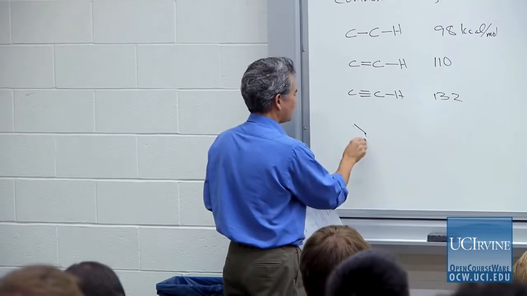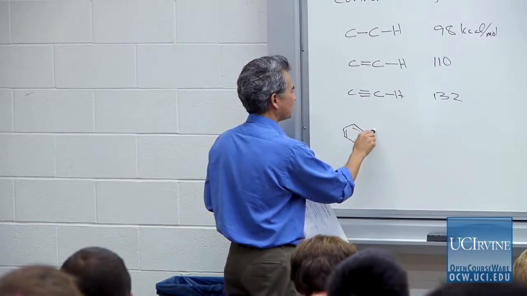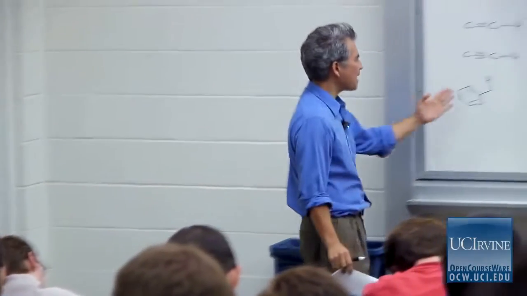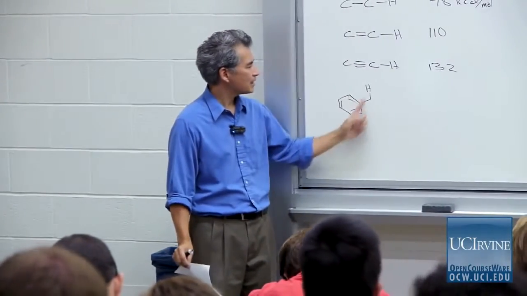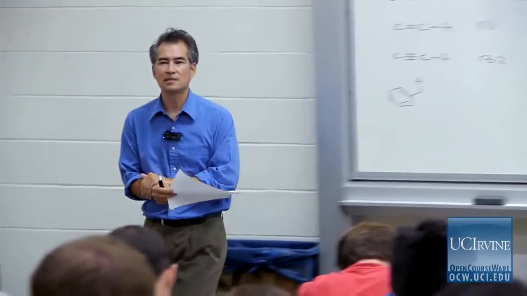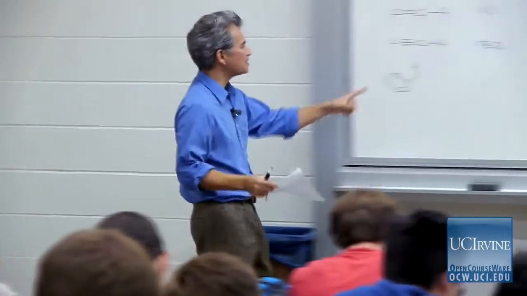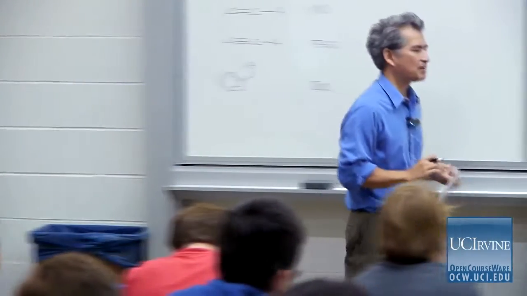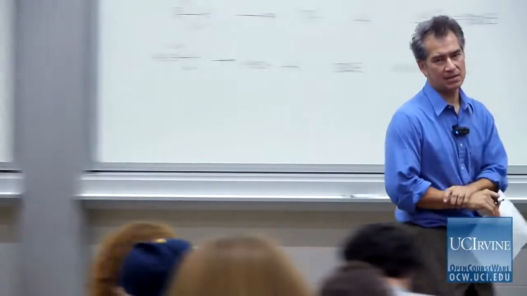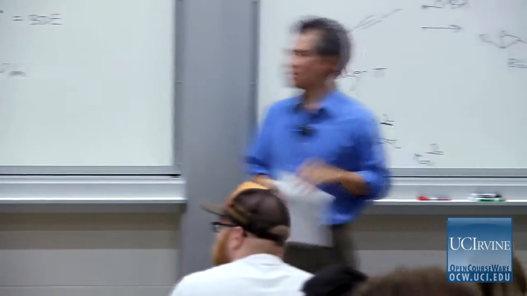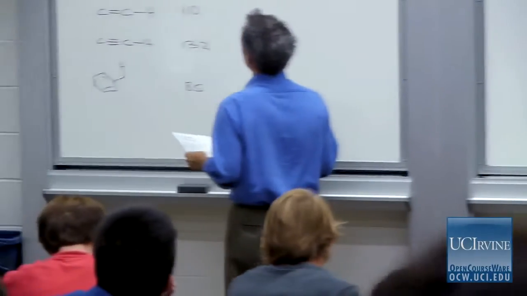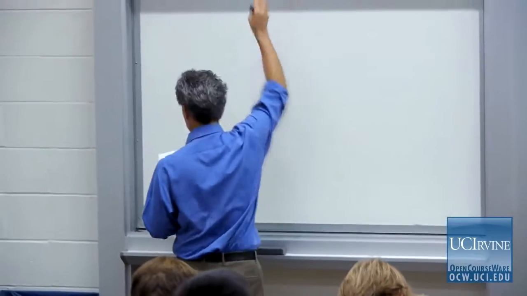Now, last, another thing that will have an obvious effect on CH bonds, and I think you know this, is nearby pi systems. So probably sometime back in undergraduate organic chemistry, you learned that you could brominate the benzylic position of molecules. And that's because this CH bond is weak. To put some numbers on that, it's 85 kcals per mole. And it's very similar for an allylic CH as it is for a benzylic CH. So resonance can affect bond strengths.